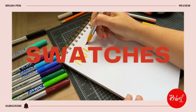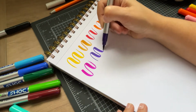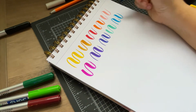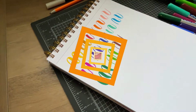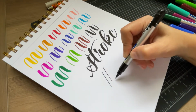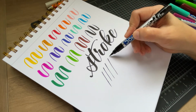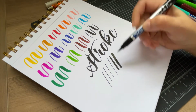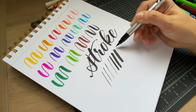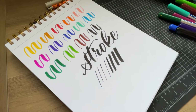So when it comes to the swatches, the colors are very pigmented, very opaque. The color payoff is awesome. They blend beautifully, as I hope you saw in the video already. Depending on your hand control, you can get thin or very thick downstrokes with this pen. And if you have a lettering piece where you need your letters to be big, these are the pens for the job, because with just a little pressure you get that thickness right away. So I like that about them.